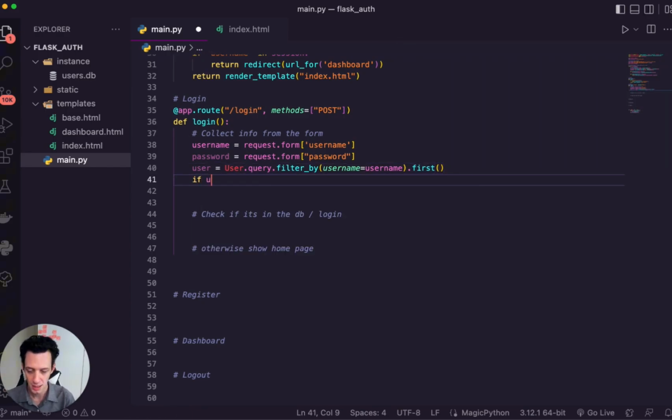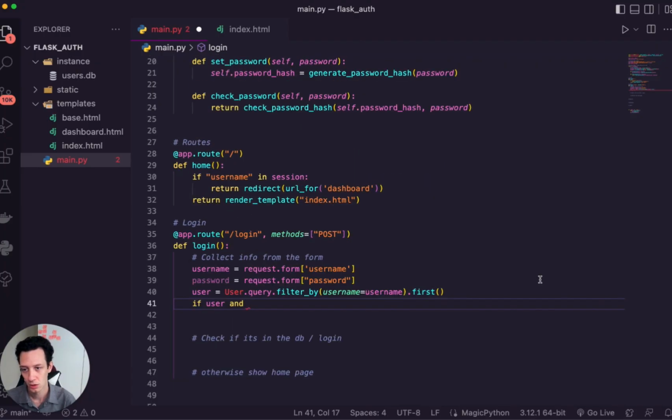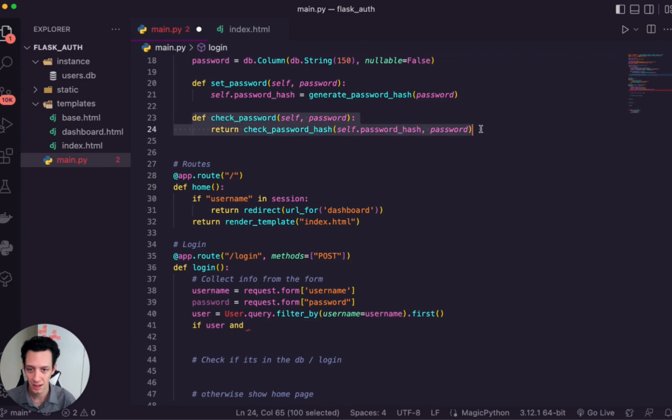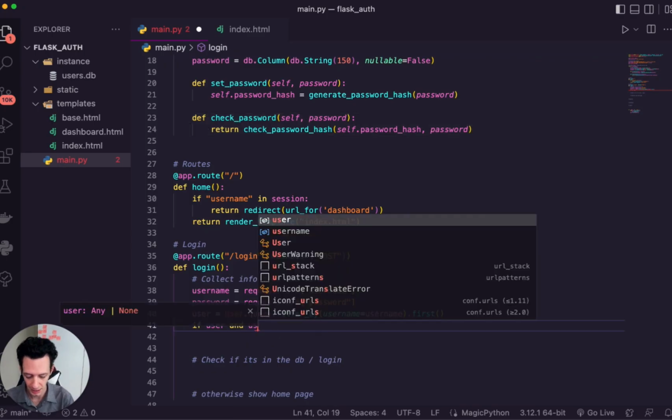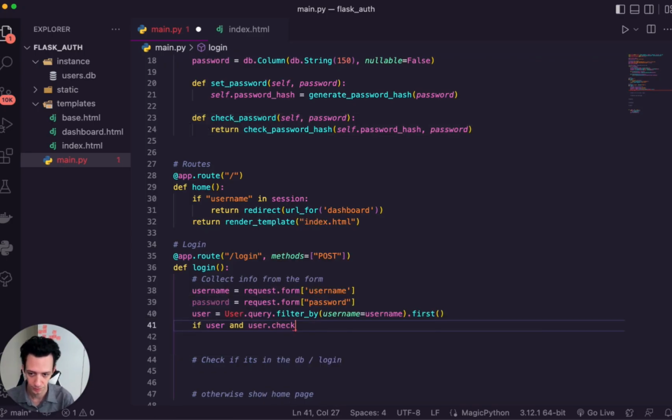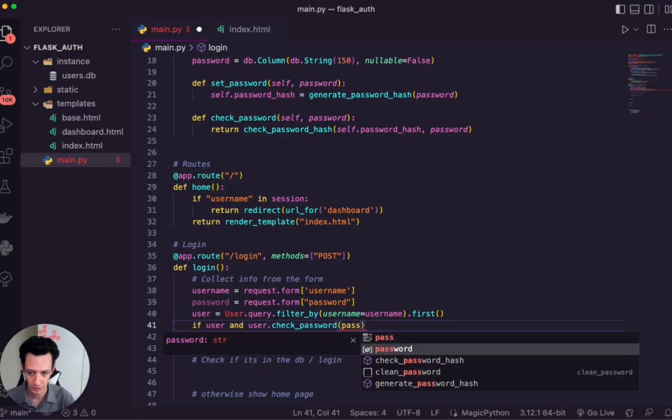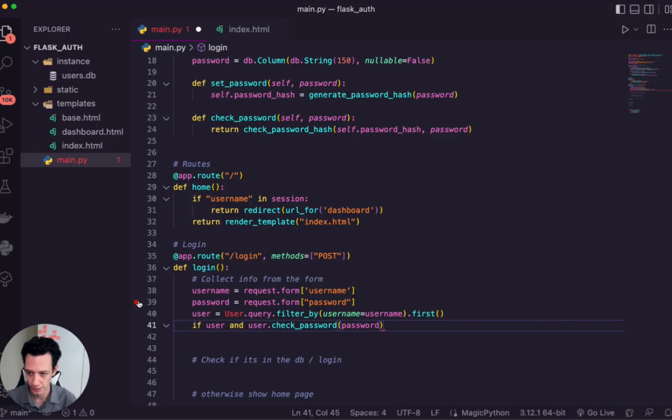All right, so if user, so if the user is in our database, we need to check the password. So how do I use this method? I'm going to say object.checkPassword. And inside there, we are just going to give it our password that we created in line 39 right here.